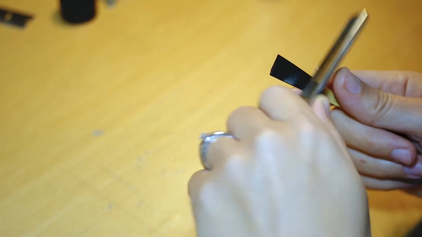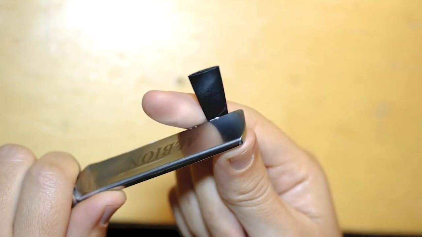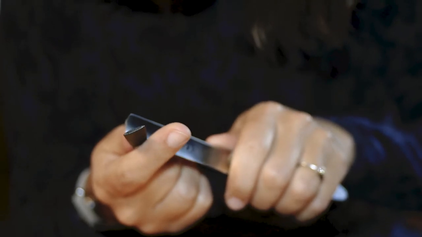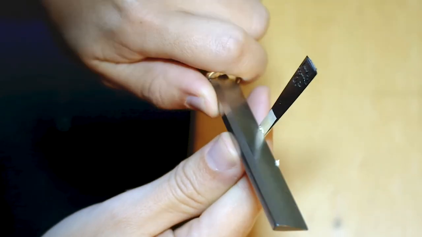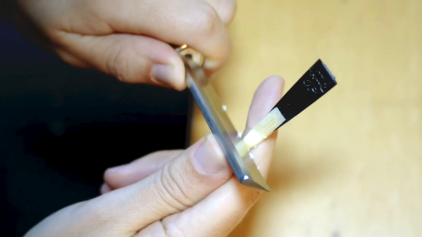I want to adjust the reed so that the response is a little better and it's a little lighter. But I don't want to change too much. I don't want to change the pitch. So I'm just taking a tiny little bit off the very corners of the tip and the tip. And therefore make it a little easier to control.